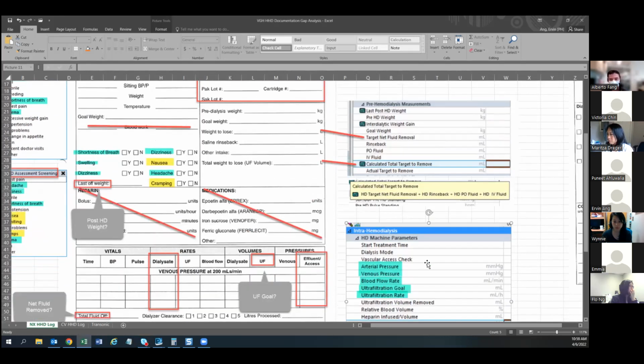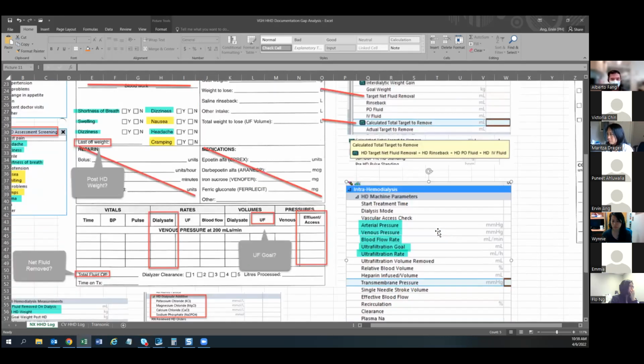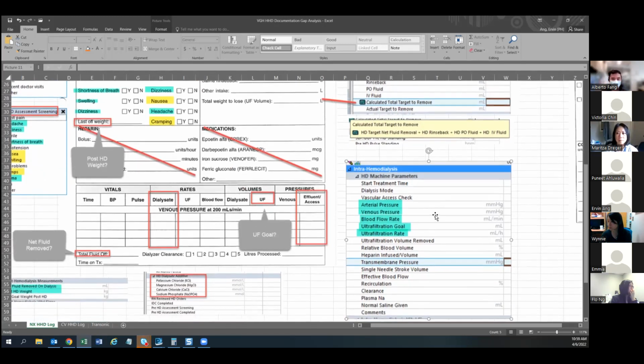I'm just being mindful of these potential changes that will also impact other live sites, such as St. Paul's. So I was hoping one of St. Paul's SMEs would be on the line as well, because just adding the effluent pressure will also affect them. Well, if anything, it'd be a St. Paul's HD SME, but the other St. Paul's SMEs use the same machine as us for home hemo at least. Okay.